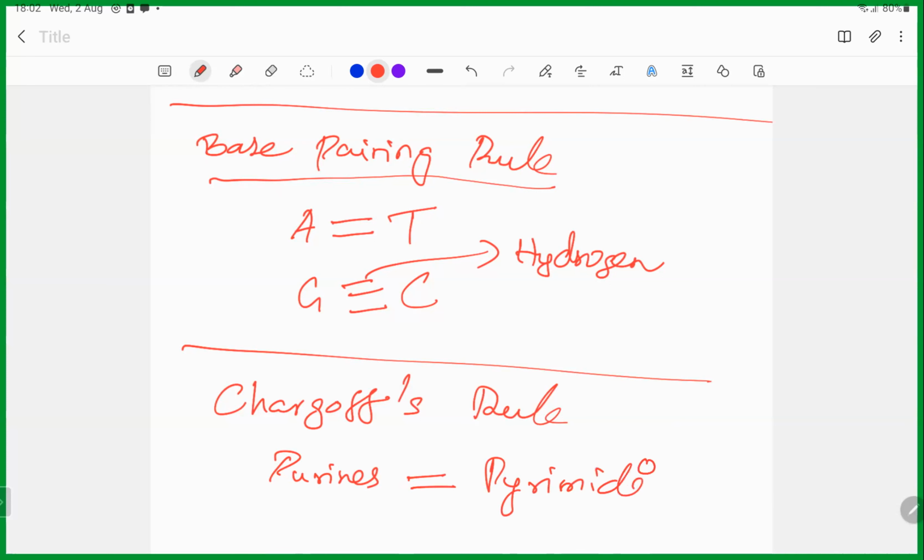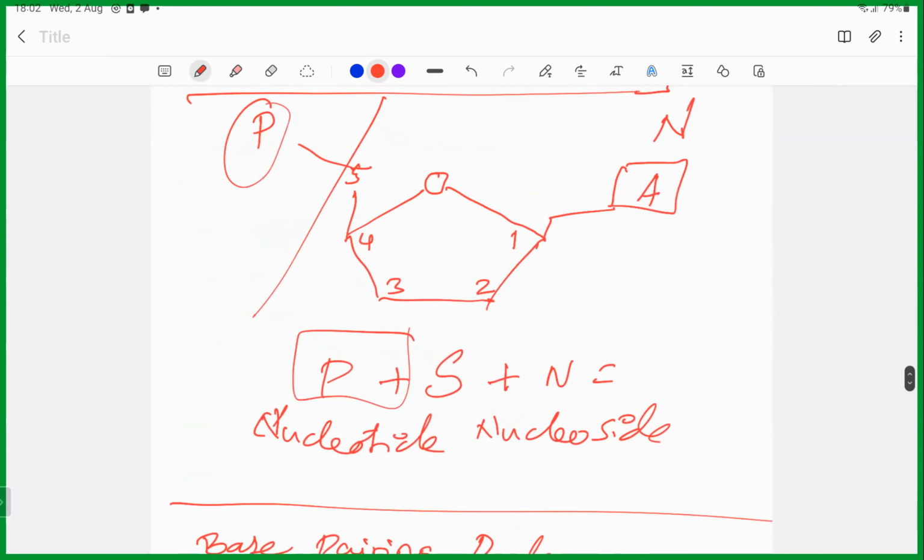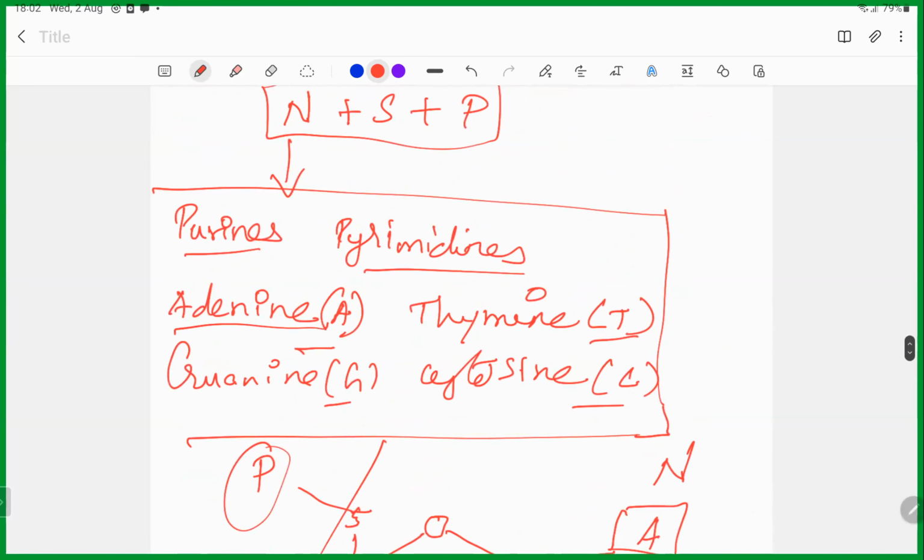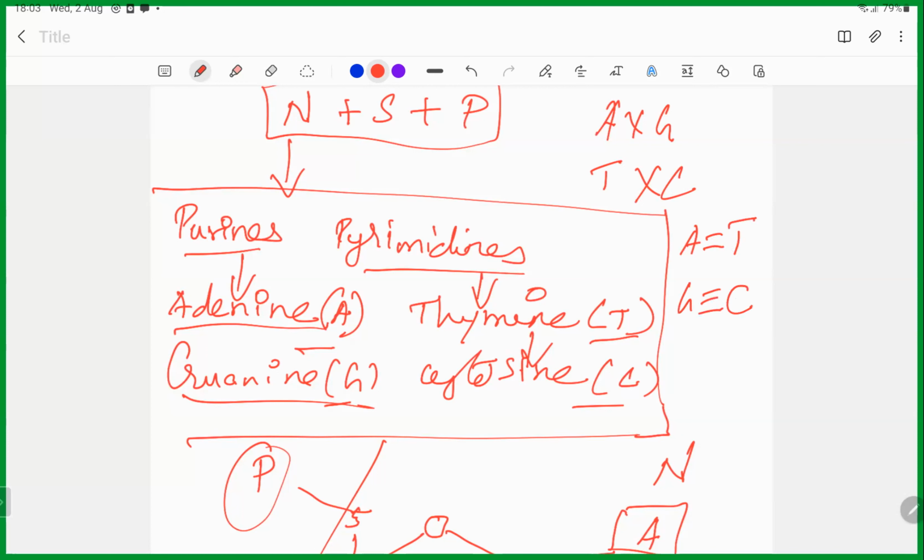What are purines? We talked about two molecules right there. Adenine and guanine are purines. Thymine and cytosine are pyrimidines. Do you remember here? We saw adenine and guanine are purines, thymine and cytosine are pyrimidines. So adenine cannot bond with guanine. Thymine cannot bond with cytosine. The structure will not allow it. Only adenine bonds with thymine with two hydrogen bonds. Guanine can bond with cytosine with three hydrogen bonds.